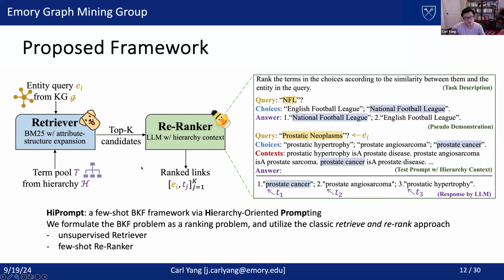Something we found to be useful is, of course, on the knowledge graph side: the entity we are trying to align to the ontology has some neighbors, some relationships with other relevant entities, so we want to make use of this. Another thing is on the ontology side: we know there are relations or structures among the potential entities you are aligning to, so we also want to leverage this knowledge. But eventually, the optimal way to leverage both turns out to be using this knowledge graph structure on the retriever side. Basically, this gives more information to the retriever, so it can compute better embeddings to retrieve the more relevant entities from the ontology.